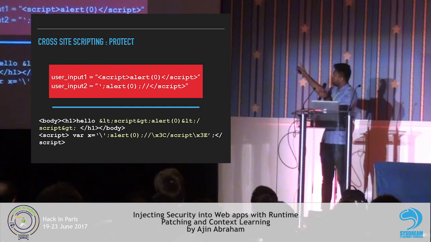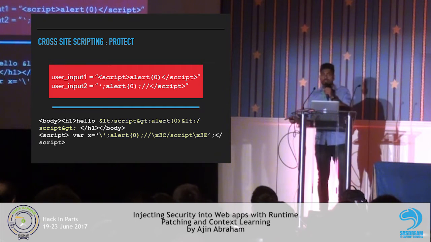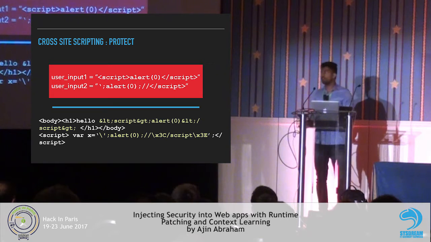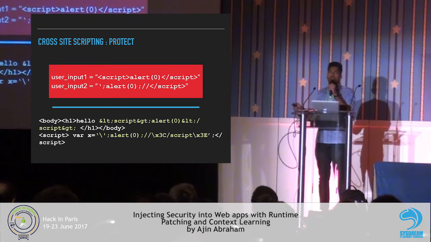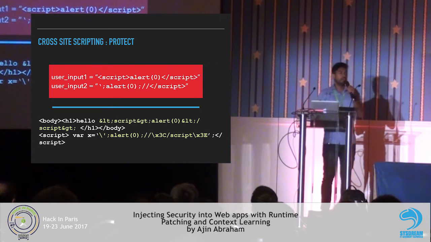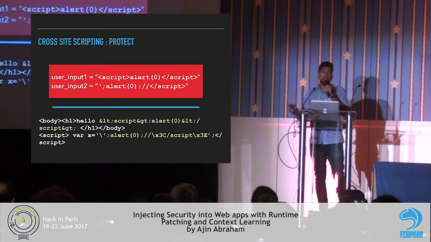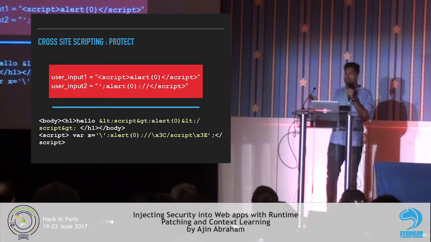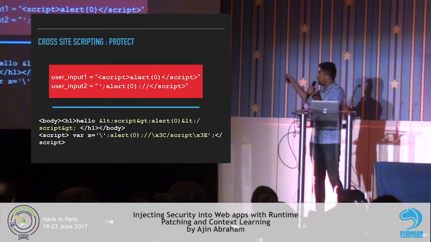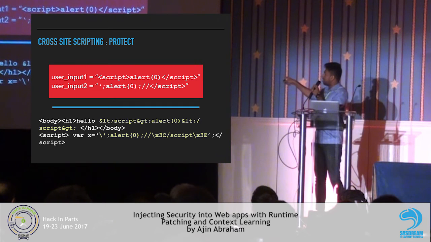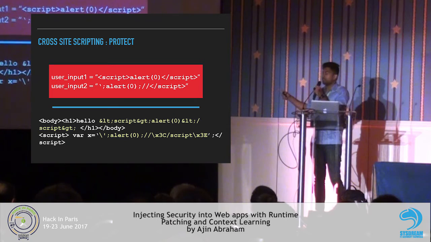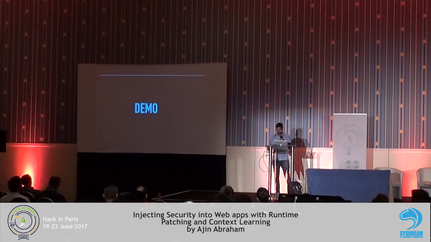But the moment you try to give a payload like this, the first one is a payload for the HTML context and the second one is for a JS value context. We don't really block the request like a WAF does. This is one problem of WAFs. If it sees an open bracket or closing bracket or a dash dash, it can trigger a false positive and block the request, which is not something you really want. But in this case, we don't block the request. What we do is context-specific escaping, which was not there before. So let me show you a demo.